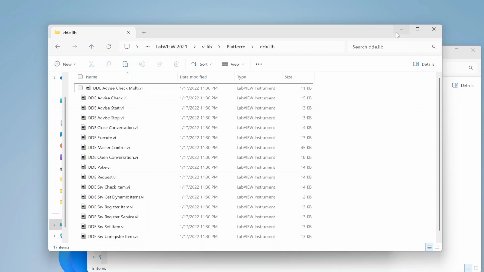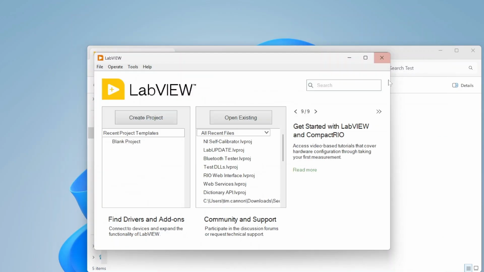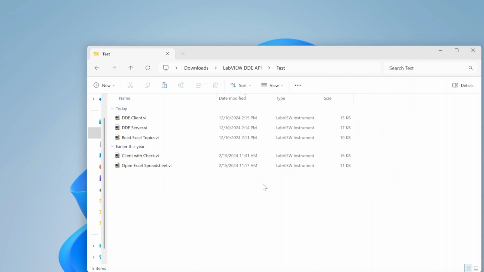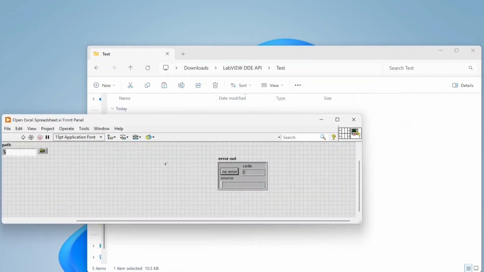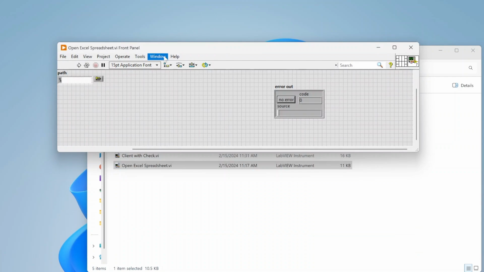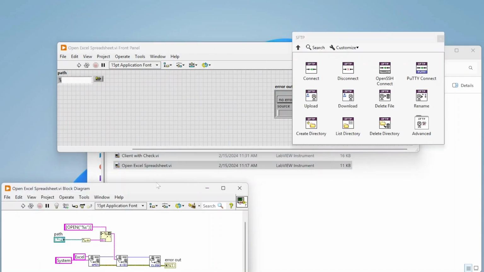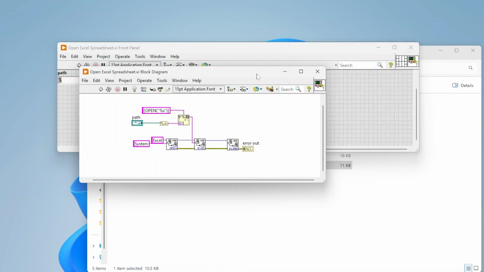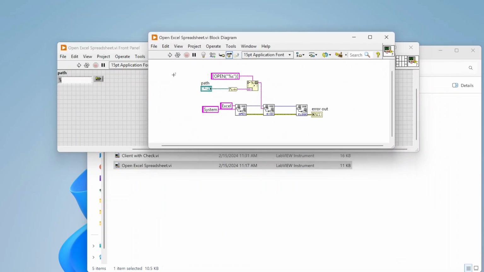But there are times where you might need to, right? Sometimes you need to integrate with some different software that might be acting as a DDE server, and you have no control over the customer's software, what they provide for you. This is just some ways you can interact with that. So first, I'm just going to show one example of how you can open an Excel spreadsheet using DDE. Excel is a DDE server, so you can connect to it and do stuff with it through DDE.